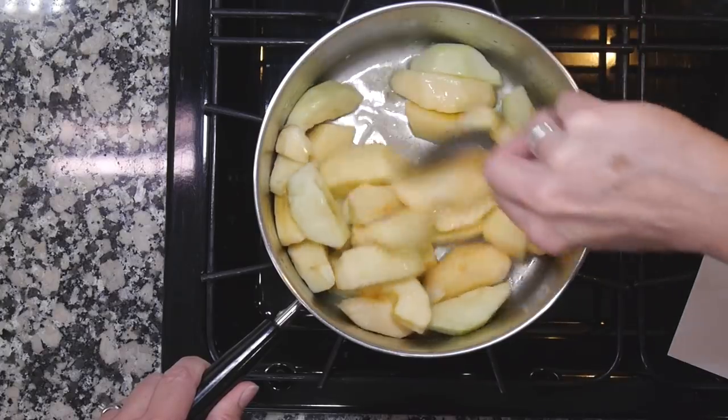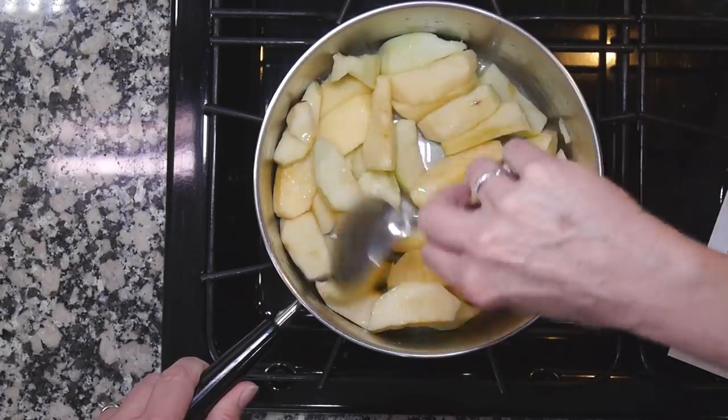Dale's very intrigued. He's actually saying, this is a chicken dish? Yes, this is a chicken dish. All right, honestly, I'm loving this already. Butter-coated apples. I'm glad I used a bigger saucepan because this is quite a lot of apples.